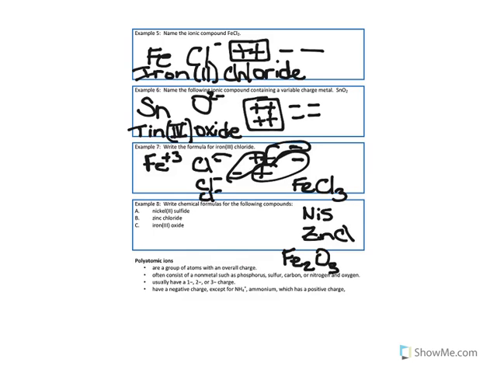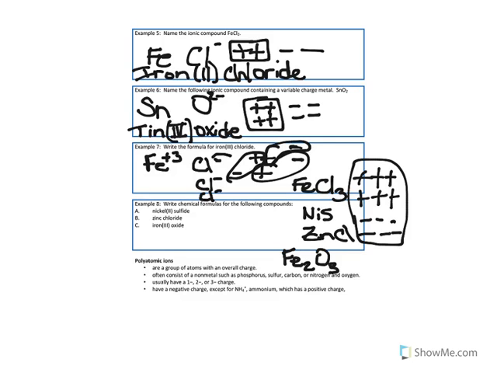Again, if we look at making sure our charge is balanced, if the iron is a +3 and there are 2 of them, we have 1, 2, 3, 4, 5, 6, 6 positives. Oxygen is a -2 and there are 3 of them. Therefore, these balance out. +6, -6. So the formula is Fe2O3.